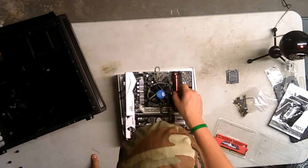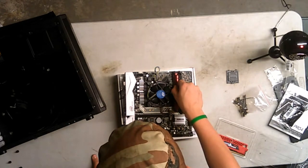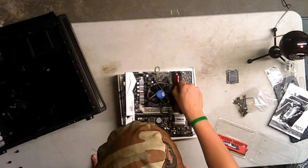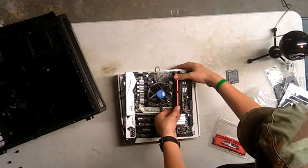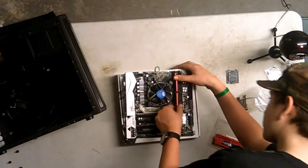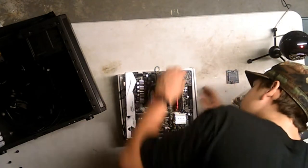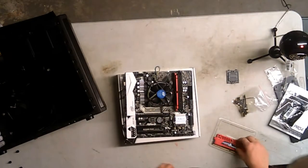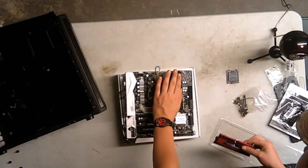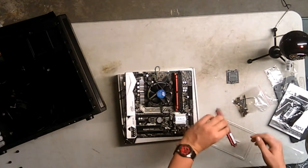Alright, so I have overread the manual, and we need to have this and this one open. That's where it's going to be, and just to make sure it goes in this way, it does not. It goes in this way. So let's insert it. Right way. Oh no, come on. It has to go in straight. There we go, like this, and then do the corners again. I hope I'm not wrenching down on something. Nope. There we go. First slot is in. I hope I'm not messing up anything. And this way.